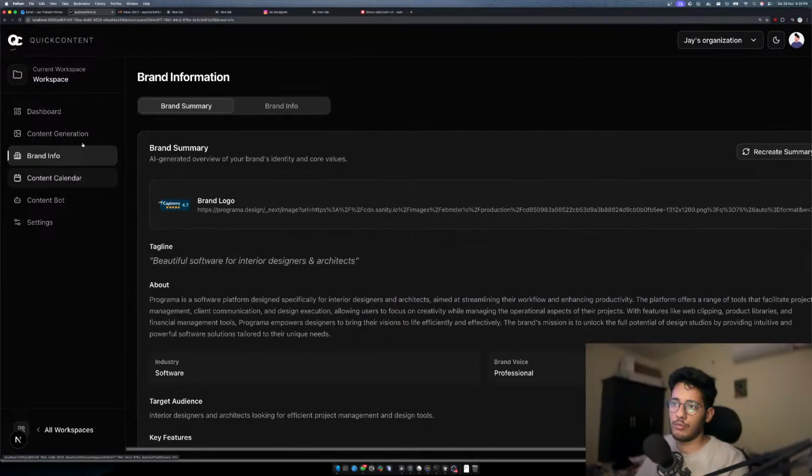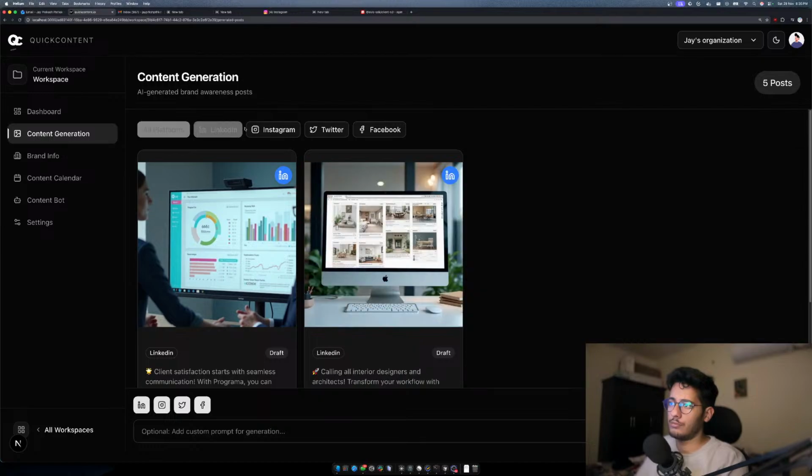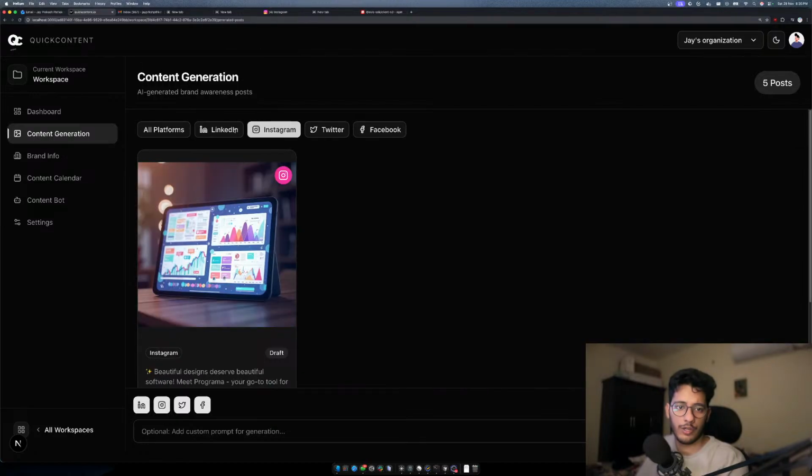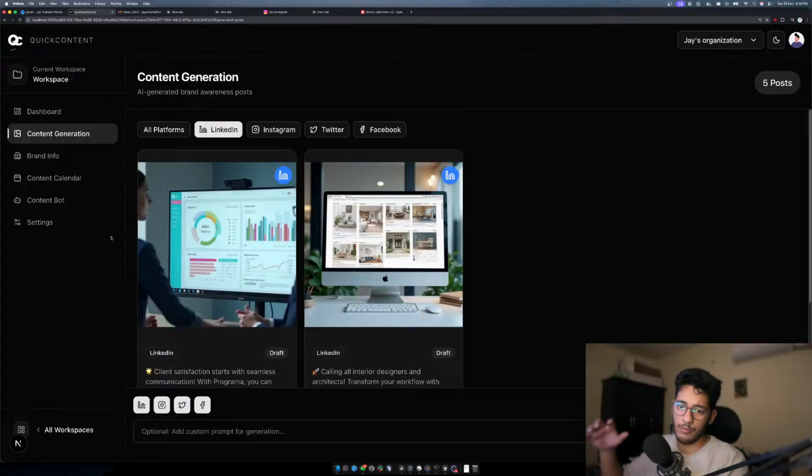So we have the content generation build. This generates content for various platforms like Facebook, Twitter, Instagram, and all those things. So currently what we are trying to build is a media management library where your own uploaded media as well as the media that we fetch from the sources that you have given, both will be linked, so that you can use them.